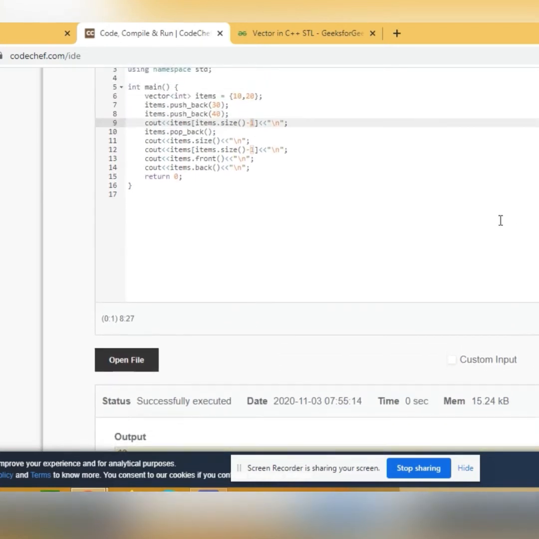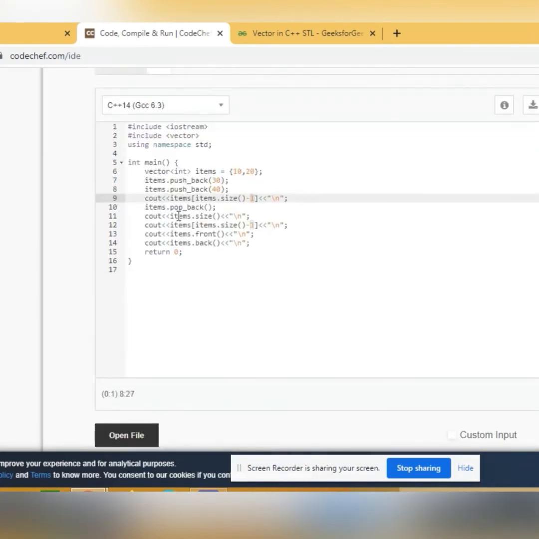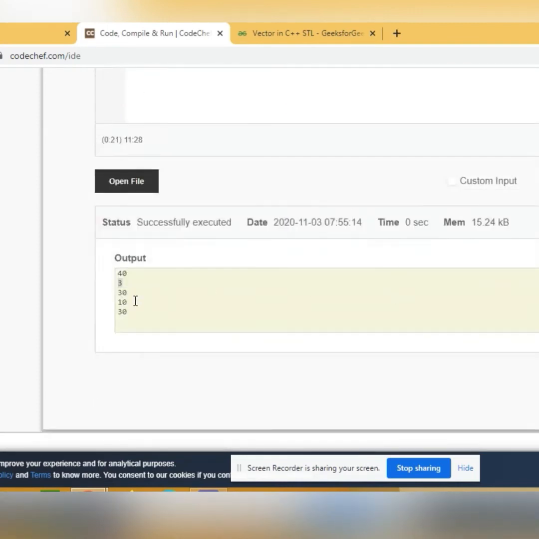Now we are popping 40, so the size will reduce from 4 to 3. If we print the size of the item, it will print 3. After that, if we print the last element, the size is 3, 3 minus 1 is 2, and item 2 is 30, so it will print 30.